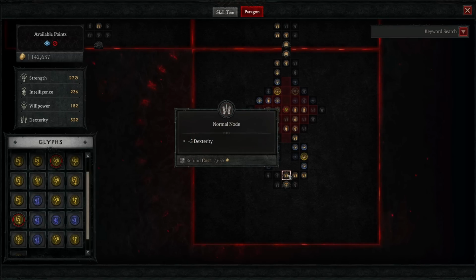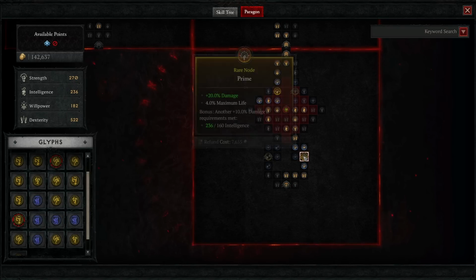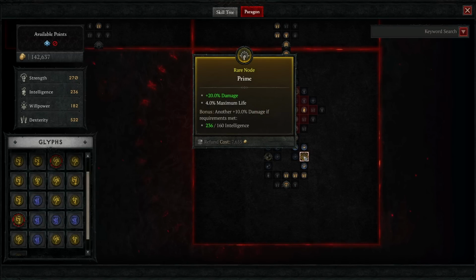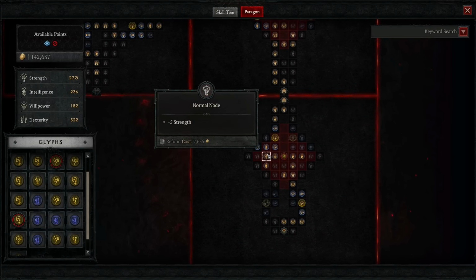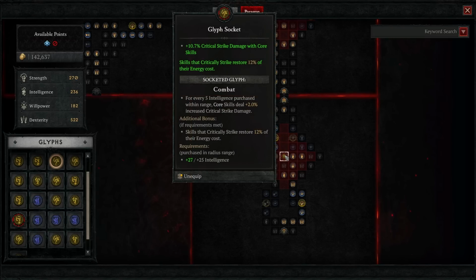Now for the starting board, I just padded out to the right, got the damage nodes and the prime rare node. This is actually a pretty decent node, 20% extra damage if you meet that bonus. Otherwise it's 10% extra damage. Either way, it's really good. Then in the radius of the glyph, I just took the intelligence nodes as much as possible to proc that additional bonus so we can actually restore our energy.